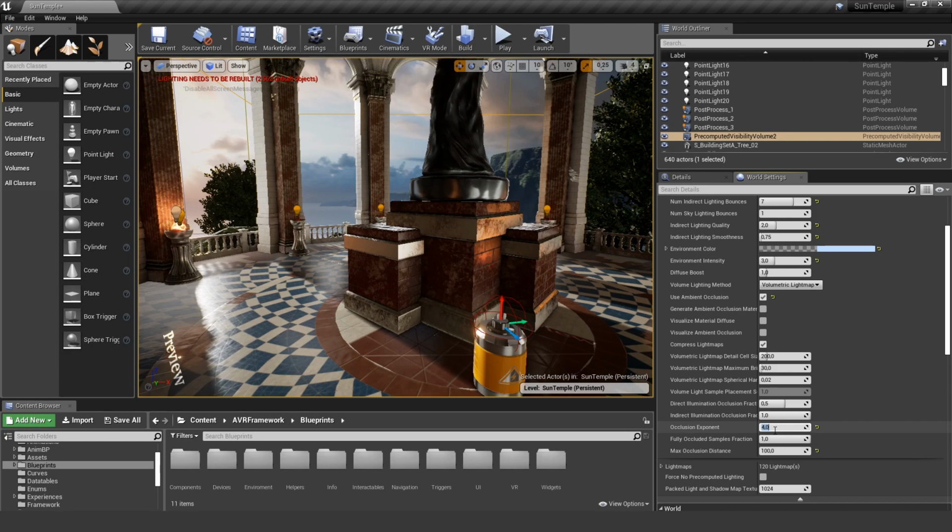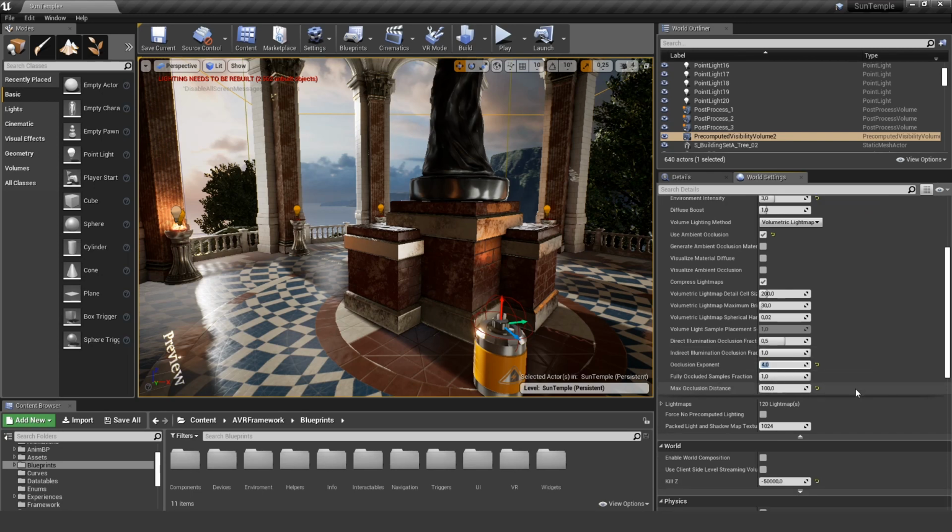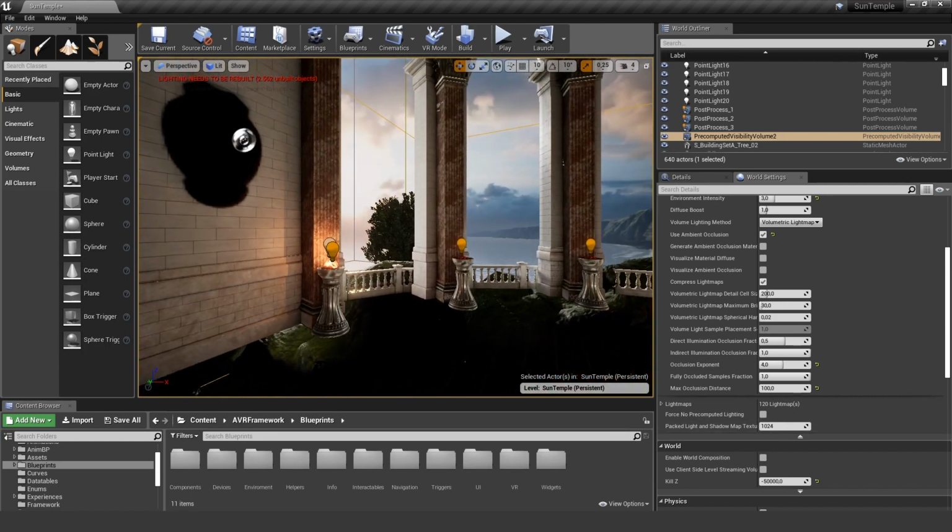So I take this up to 4, and the rest seems okay. We could try to increase this, but I would say it's fine for the Oculus Quest.